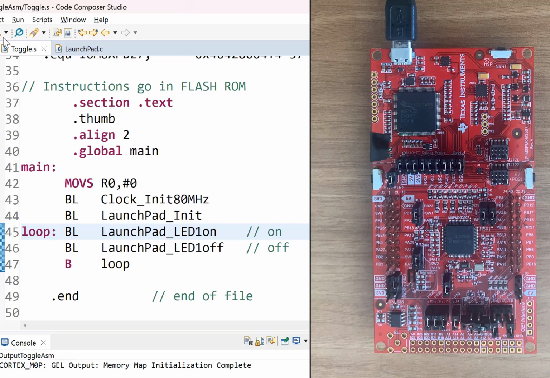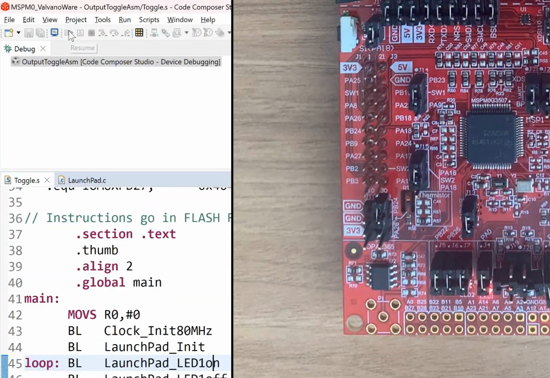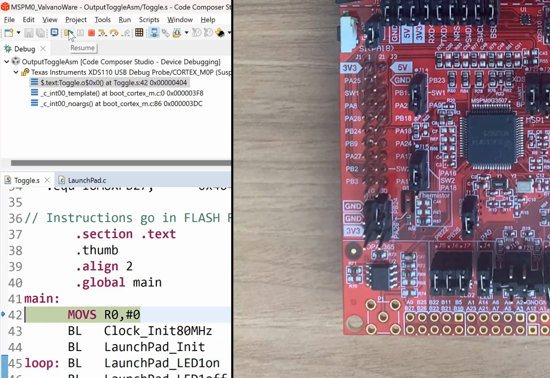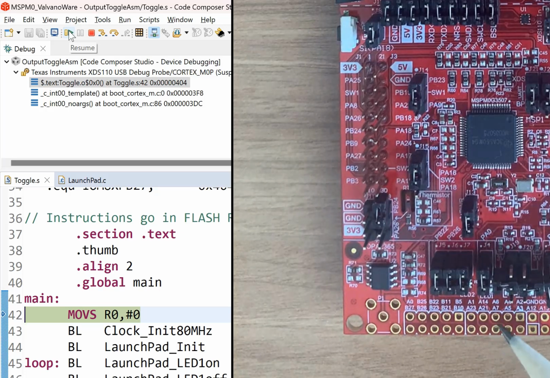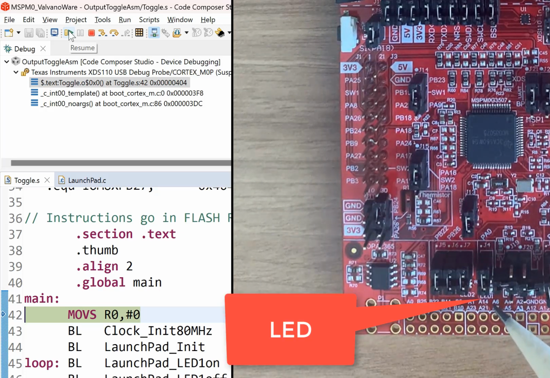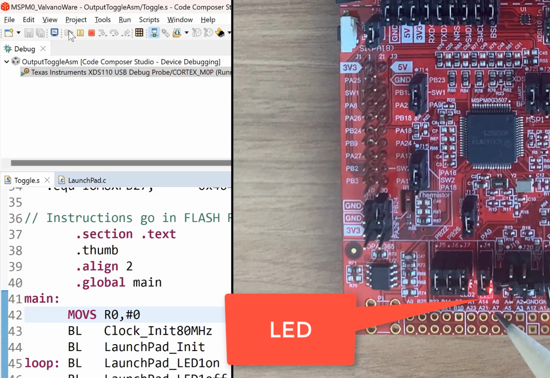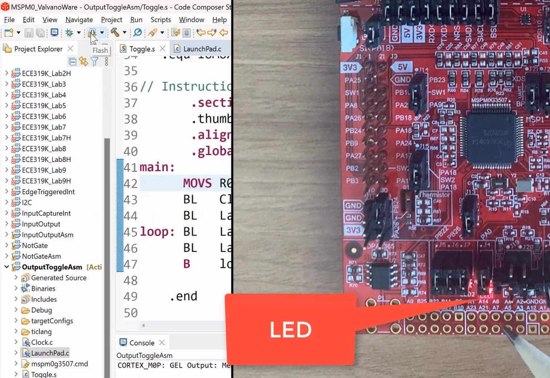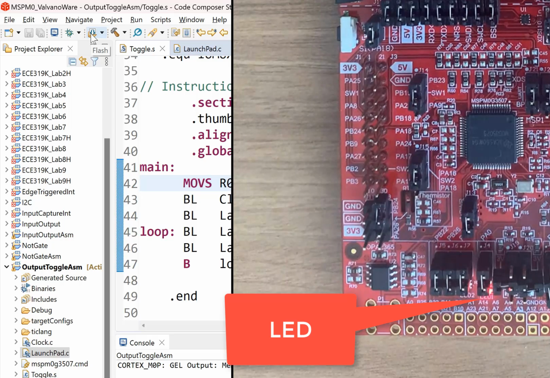So let's run it. We're going to build it and run it. Let's just hit the debug button. That would do both. And here it's ready to run. And there's my LED right there. Come on, Ramesh, make it flash. I'm going to hit the run button. And it doesn't. It's not flashing. Let's see why not. Aww. It turns out it is actually flashing, but it's flashing too fast.